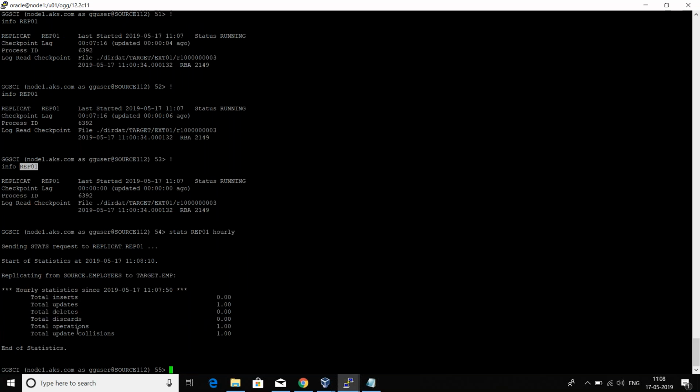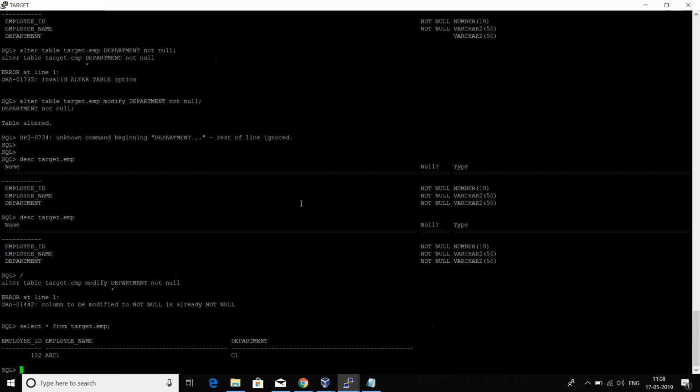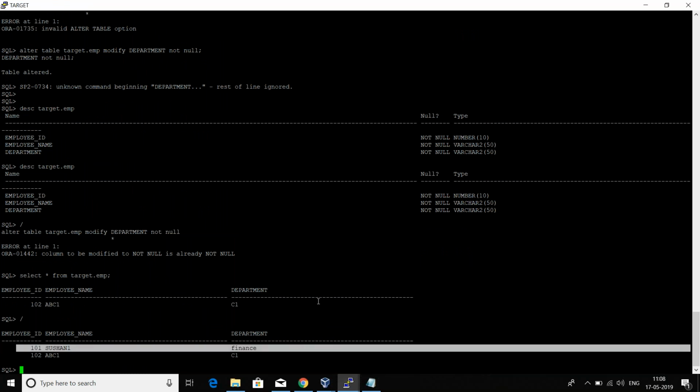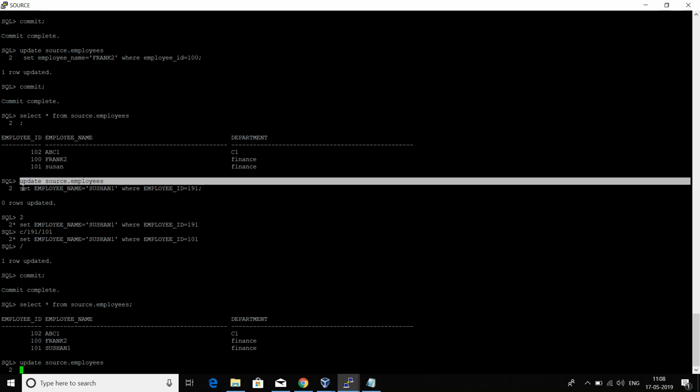So you can see here an update collision happened. Now just check the row here. Is it okay? Clear? See, everything is caught now. Now, if you want, let's update the other row also.